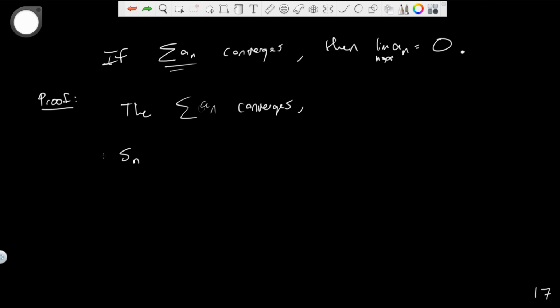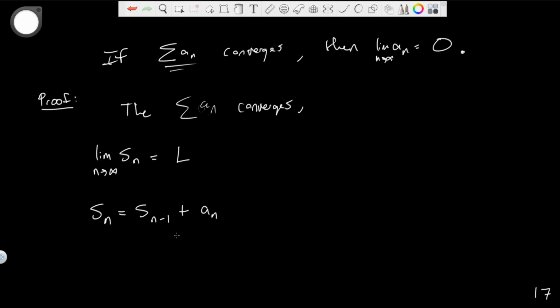Actually, let me go back a little bit. The limit as n approaches infinity of the sequence of partial sums is equal to some number. Let's call it L. But we also know that the nth term in the sequence of partial sums is equal to, let's get that Conga line theorem in here, the previous term in the sequence of partial sums, plus the nth term. Take a second to understand this equation.